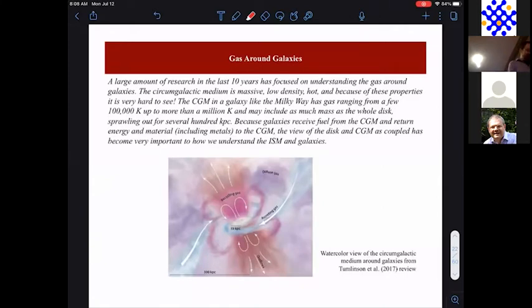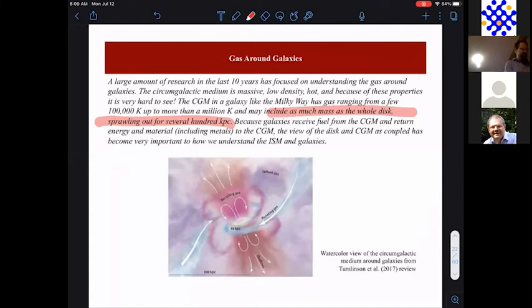And the Milky Way presumably has a component at this temperature, just going on the hydrostatic equilibrium number. And the key thing here that I really want to emphasize is just that the CGM gas reservoir is potentially very, very big. So this isn't as much mass as the whole ISM disk. The strongest claims about the mass reservoir in the CGM, which have non-trivial associated uncertainties, are that the mass hanging out in the circumgalactic medium of galaxies may have as much mass as the whole galaxy disk itself.